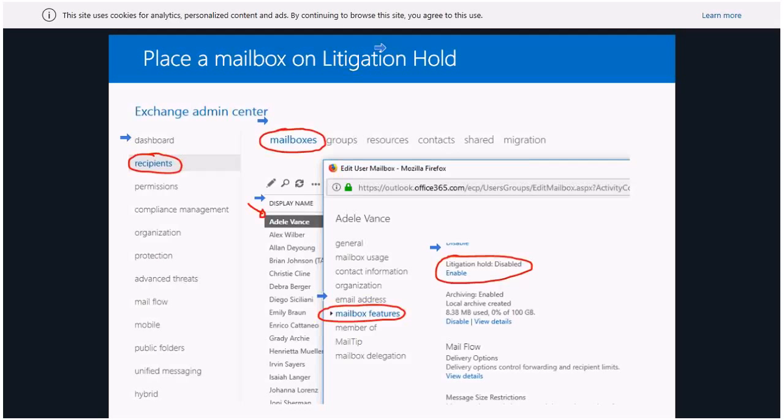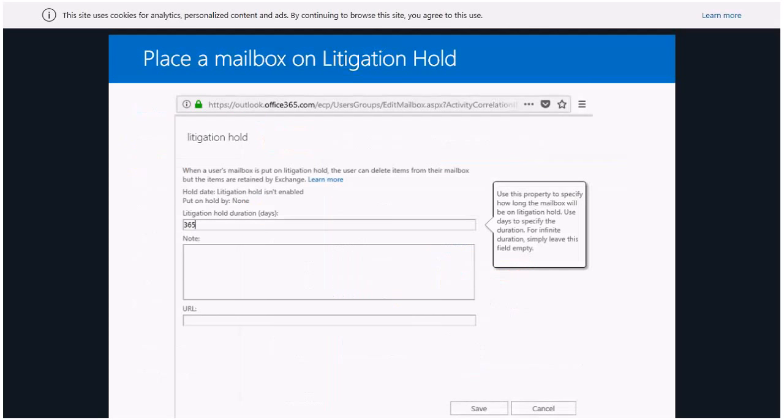The second option is to use eDiscovery, and for example search for any email with a particular wording or a particular subject, and when that information is found, make sure to put it on hold. We can achieve that using eDiscovery, or in this case, you can lock the whole thing. And then you can say, I want to make sure that a mailbox is locked for the next year, or whatever the amount of days you are looking for.